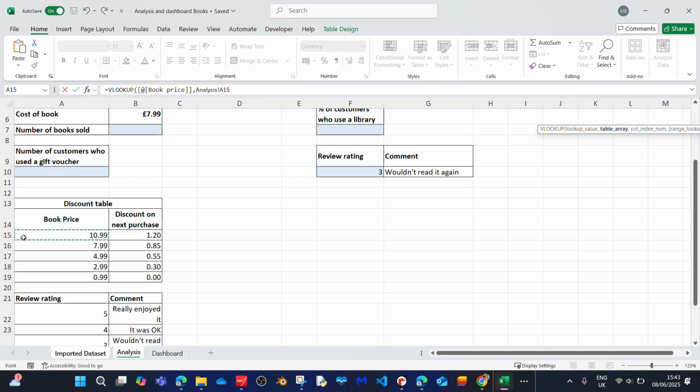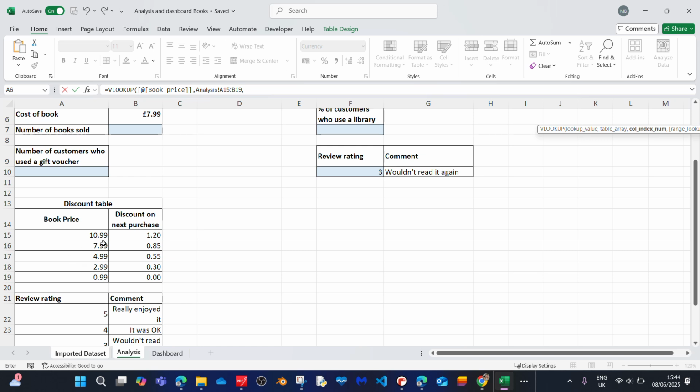So I'm going to select my table from A15 to B19, and then I won't go anywhere. I'll just do my comma, and then which column am I looking for? So I will first look for the lookup value. I will give this price here, and in return, I want the discount for each price. So the first one we looked at is $4.99. So for each price, I want to get back the value for the discount.